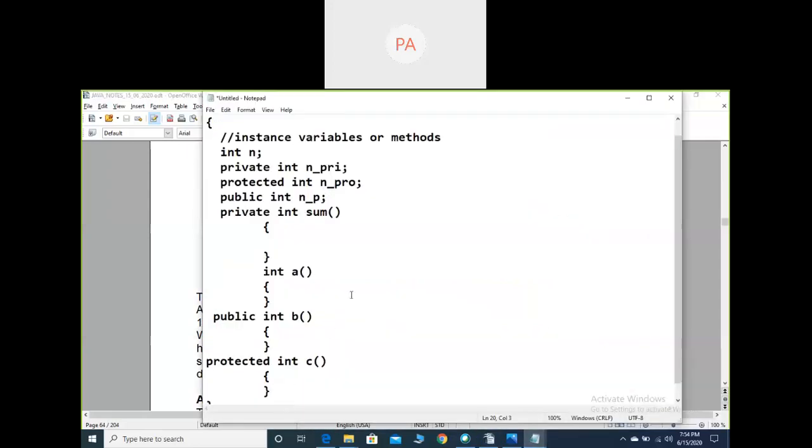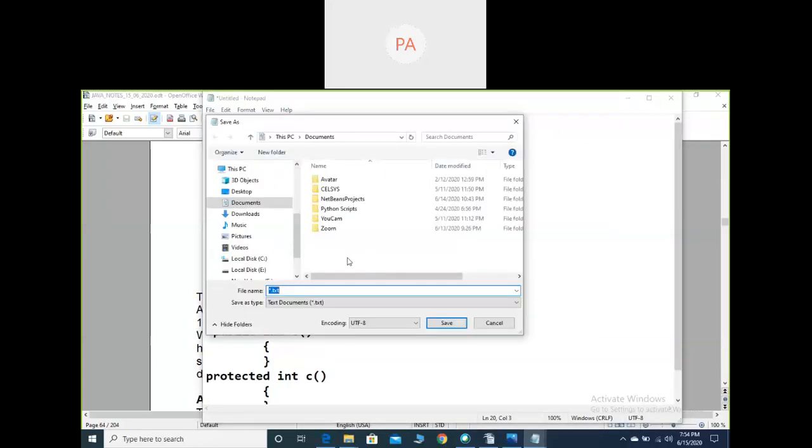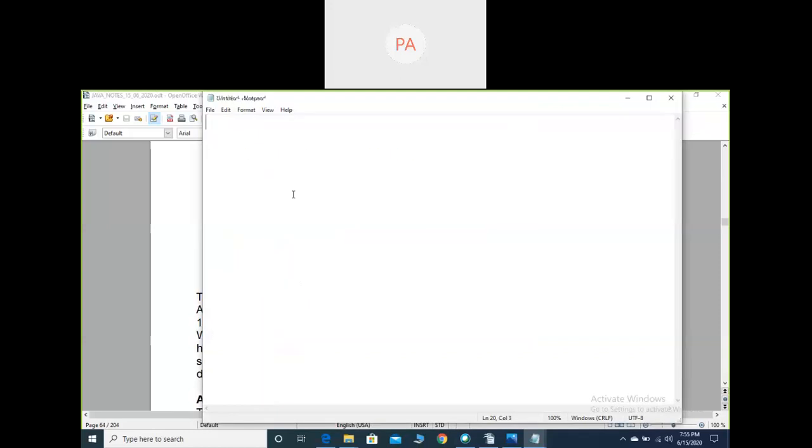The meaning of non-nested class is, first of all we will understand nested. What is the meaning of nested? Nested means, if one item is present inside another, then that concept is called nested.